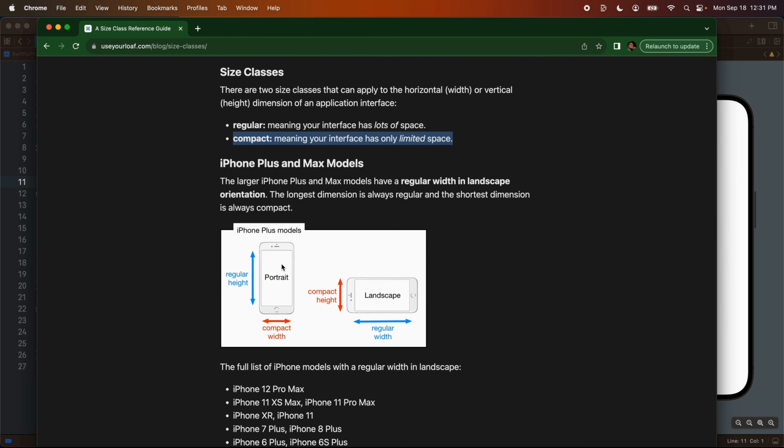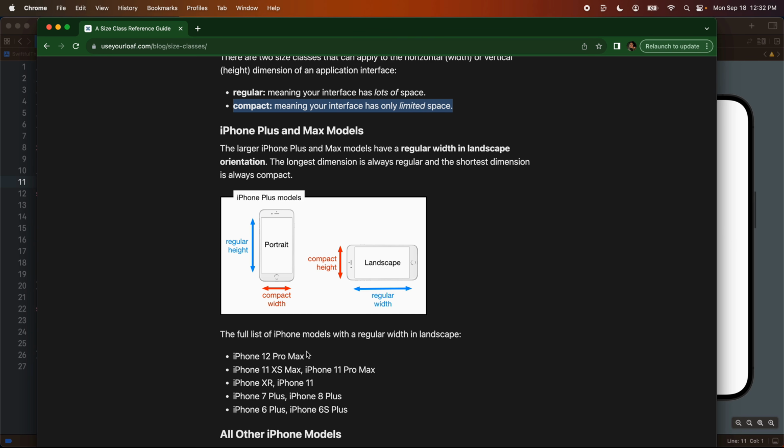If we look at this example here, an iPhone Plus model, if it is in portrait mode, the vertical size class would be regular. And then if it's in landscape mode, the vertical size class would be compact. Now this definitely gets a little confusing because different models are going to have different classes. For example, some devices might be in landscape mode and still have a regular height, or vice versa.